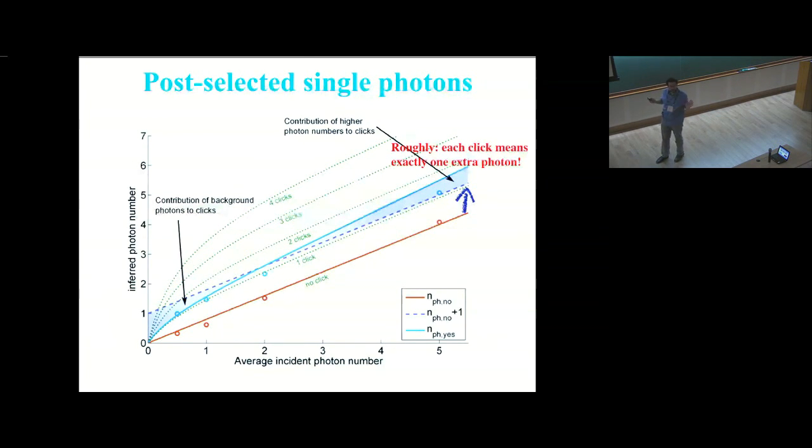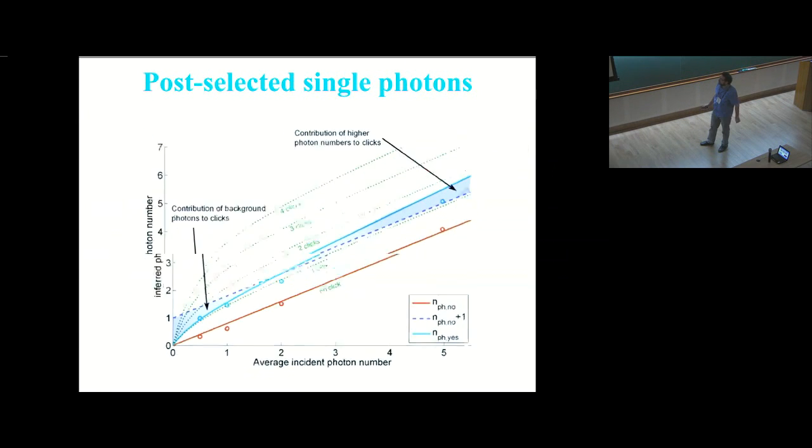If you don't trust statistics, you can do the quantum optical calculation. It takes much longer. It gives you the same answer. And the answer is, if it doesn't click, you should revise your estimate down by a factor of one minus eta. If eta, the efficiency is 100%, then when it doesn't click, you say there weren't any photons. If the detection efficiency was only 10%, then on average, you revise your estimate by 10%. But if the detector does click, what do you do? It turns out you add almost exactly one photon. No matter what the efficiency of the detector was, every time it clicks, that click corresponds to one new photon. And that surprised us at first. It came out of the math. And then I realized it's actually completely logical.